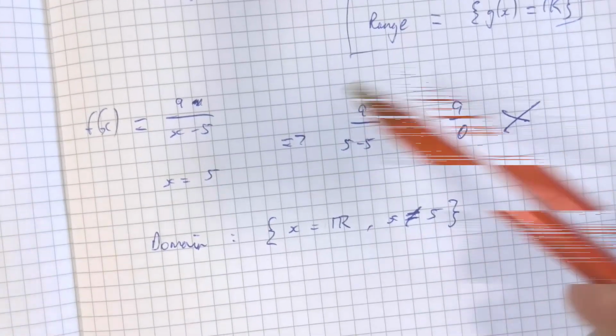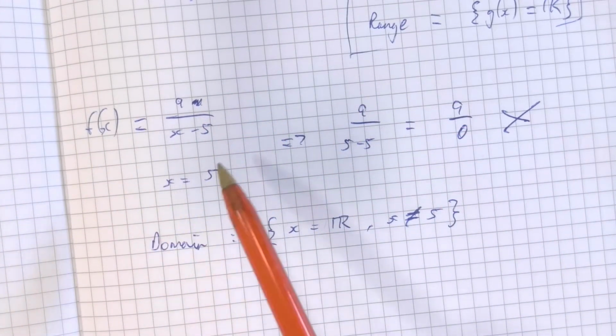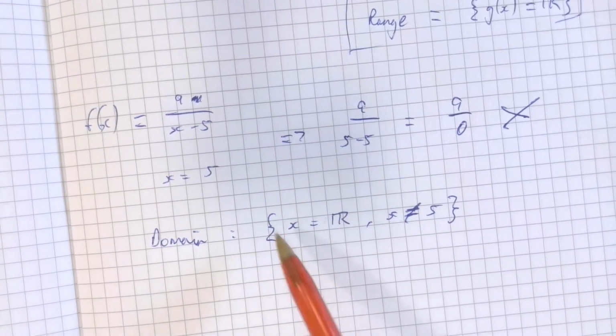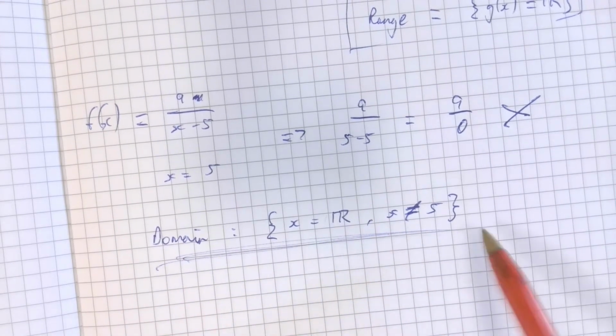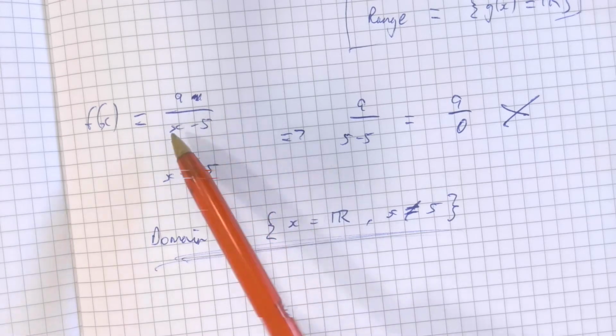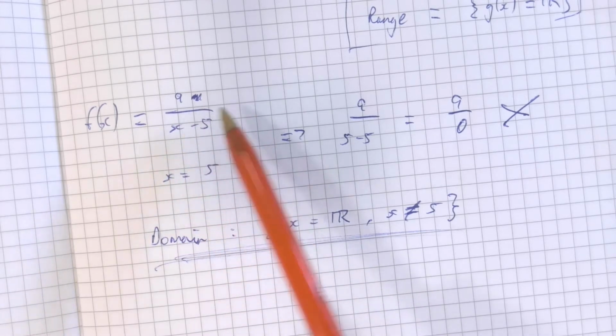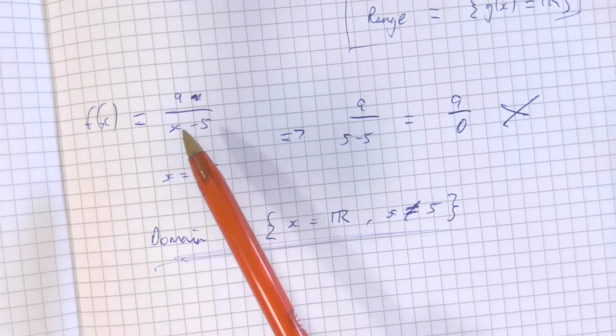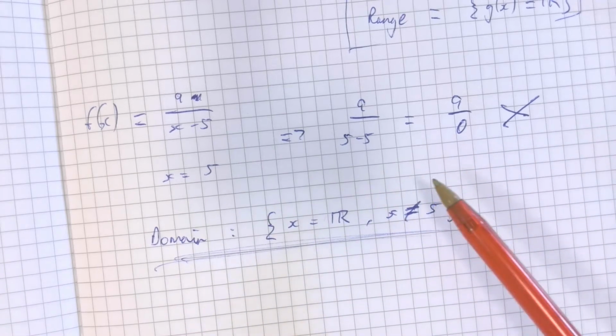All right, and just be aware, obviously, there will be some functions for which there will be limitations on what the domain can contain based on what you see in front of you. Generally, if it's a division by anything to do with x, then there'll be a value of x that means that that division will be 0, which doesn't work.